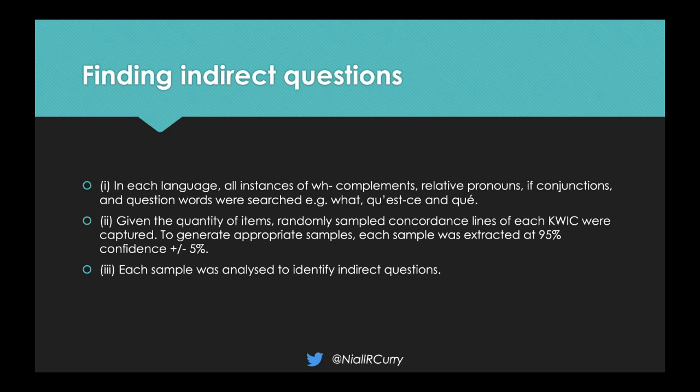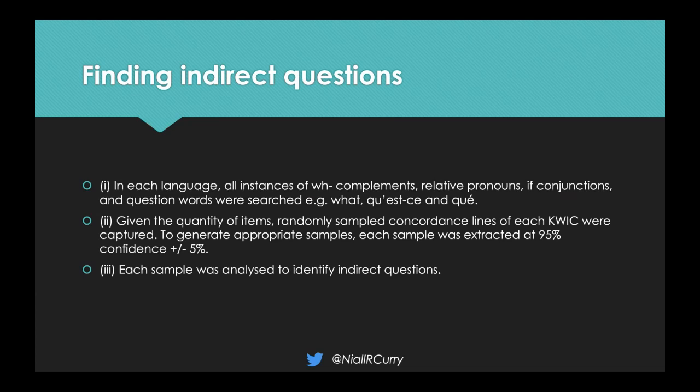What I did was I started with these WH complements, relative pronouns, if conjunctions, question words, etc. I went through the literature, and I found all of these different ways that people might be able to raise questions. So things like what, qu'est-ce que in French, and qué in Spanish. And then I searched for each one of these words. So lots and lots of searches, and it pulled down thousands of concordance lines.